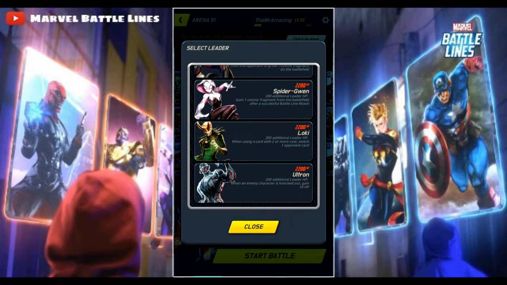useful. Loki, when using a card with 2 or more costs, switch 1 opponent card. I'm assuming they mean on the battlefield, and if that's the case, that could be dangerous. It could be useful because you could be like, crap, they're going to win next turn, but it could be they're not even close, and then you switch 1 a card right into a place you don't want it to be switched to. But that's Loki, so that's kind of a good mixture for his type of mischievous stuff.